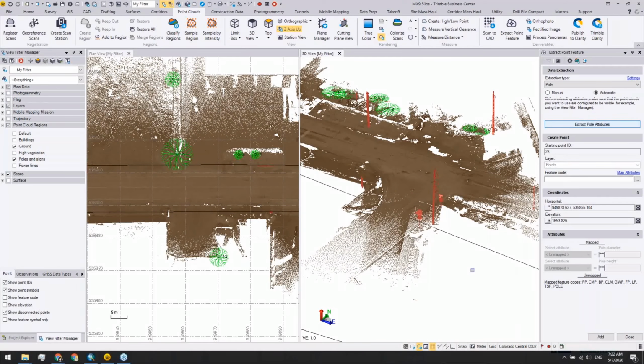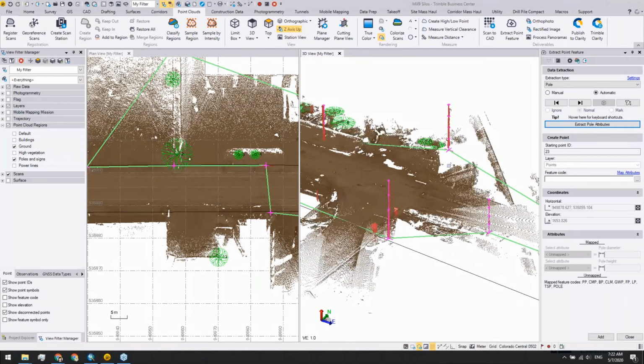Similar traveling salesman route and similar symbology on top of each pole. And this time I will put in a feature code called pole. And as usual, at the beginning, if this is your own feature code library, you may see this attribute mapping unmapped, right? So I'm going to change them to pole diameter, writing to diameter, height, writing to height.